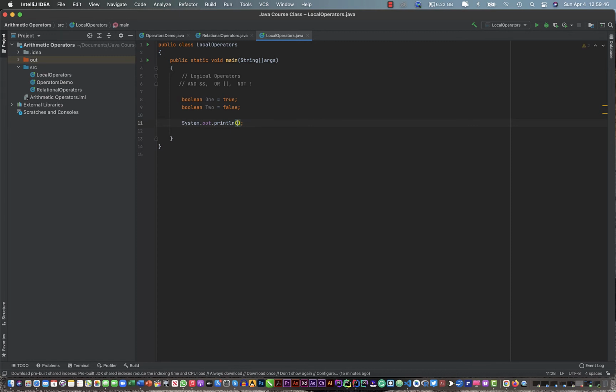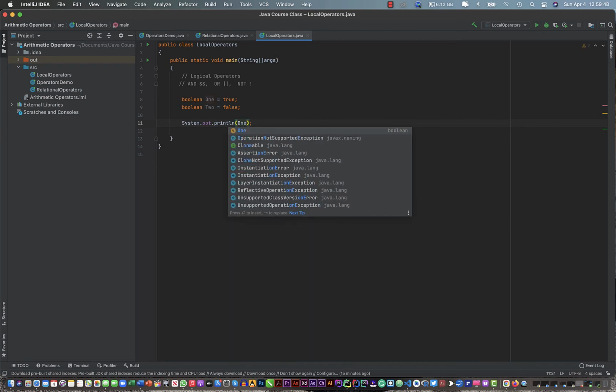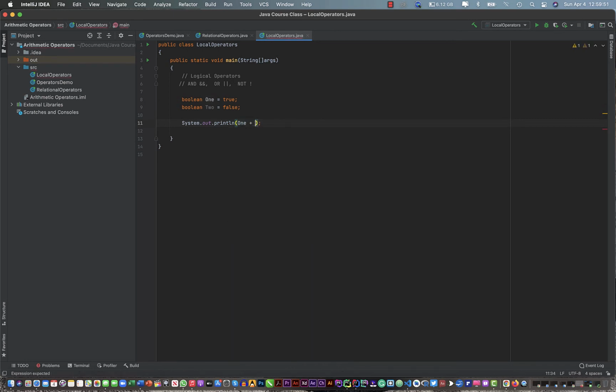So I'm going to say one, then a space, which is what we've been using for spacing since the beginning of this class, and then open our quotation mark. Now we're going to input this symbol and a space again, so that the output is well organized and spaced out. Then we say space again and two.